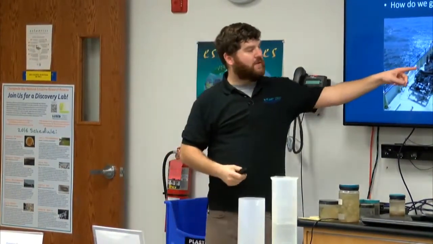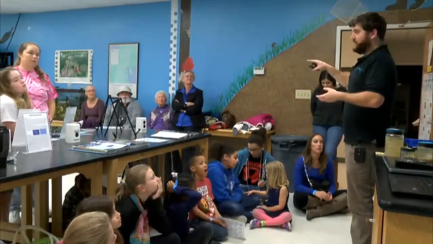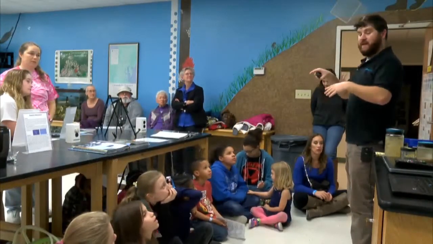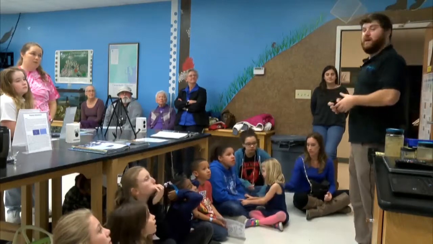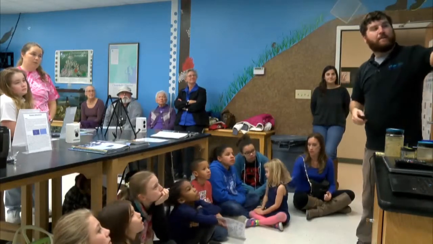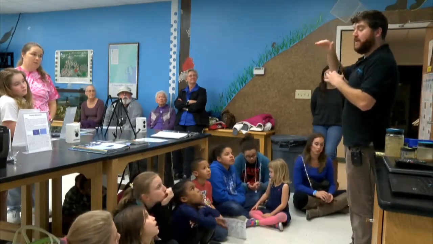So what we do here is, you can see on the right image, see those bars across it. As we put this net in the water, we sit at a computer, and we know where it is in the water column, and we know the physical properties of the water. So as it gets to certain depth layers, we hit a button, and it drops this bar down and opens a second net. So when it comes back on board, each one of those nets has animals only from certain layers of water.